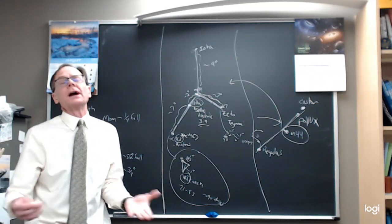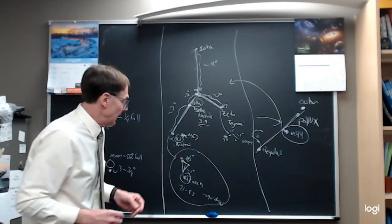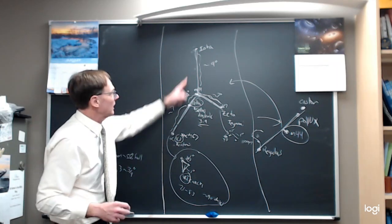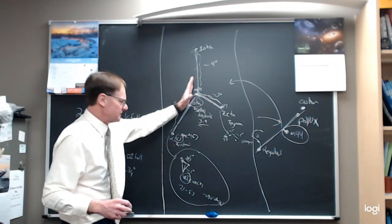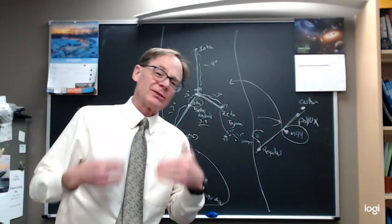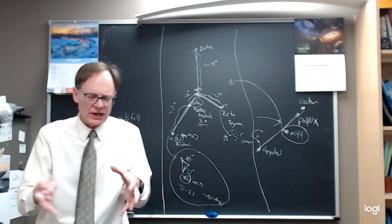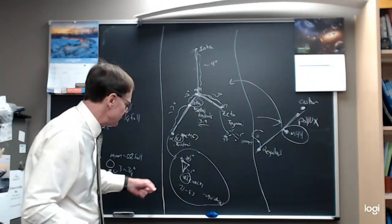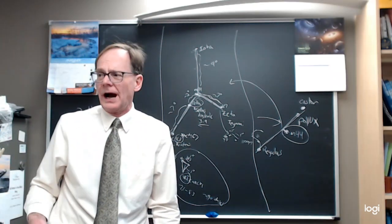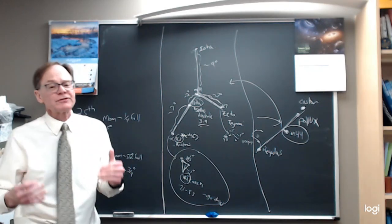The reason I picked this one: there's a number of long-period pulsating variable stars, Mira stars or semi-regular stars, and this one is a little bit easy to find relative to Alpha. So we can do our constellation mapping here, our asterism mapping, and we can find RT Cancri fairly well. But it also has a relatively short period for one of these long-period pulsating variables, these asymptotic giant branch stars that are pulsating in and out and getting brighter and dimmer. And it has a period of about 90 days, and that's relatively short. There are shorter ones for sure, but that's on the shorter end of the range of variability for these stars. So you don't have to watch for a long time.